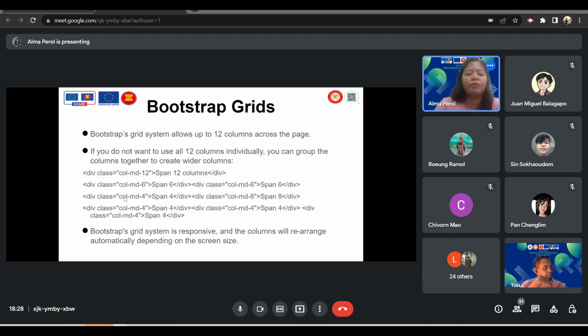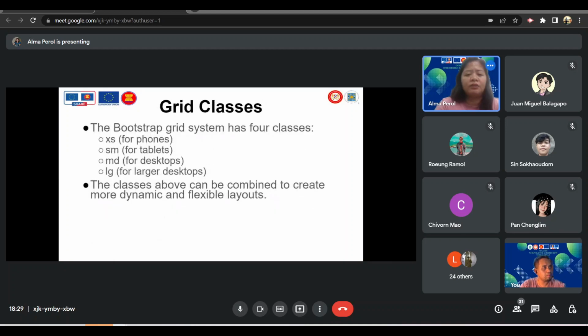What are these classes for? These classes correspond to the following values, which divide our columns into grids. Take note that the Bootstrap grid system is responsive and the columns will rearrange automatically depending on the screen size.